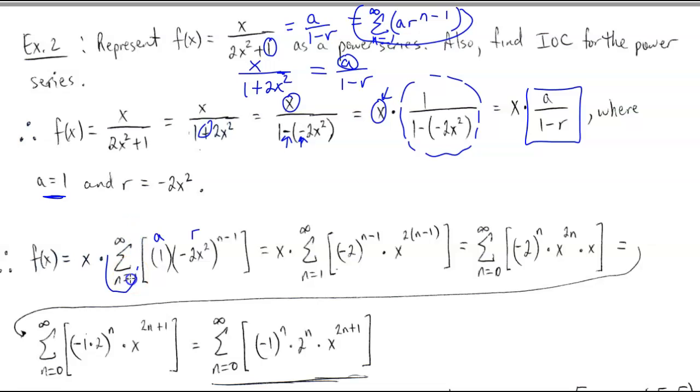But of course, when we do that, then we have this x on the outside, and we just algebraically manipulate what we have going on here. And we're basically separating the negative 2 and the x squared. So the negative 2 is raised to the n minus 1 times the x squared is raised to the n minus 1. Okay, so this will look something like that if I was actually writing everything.